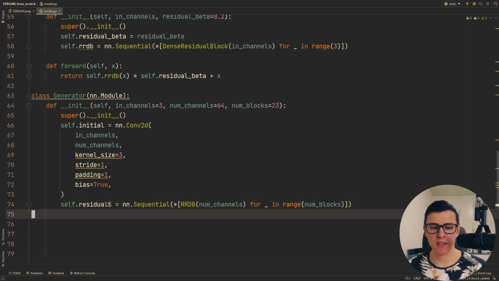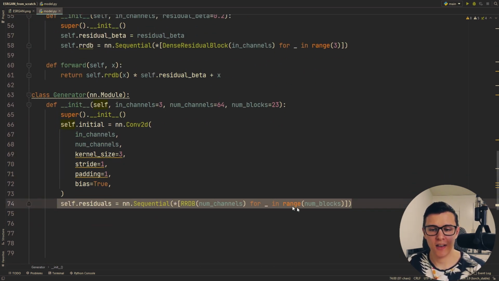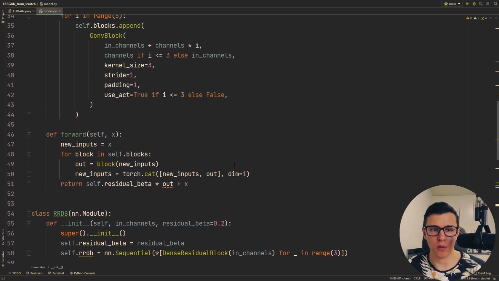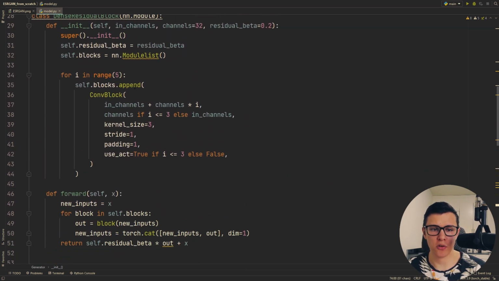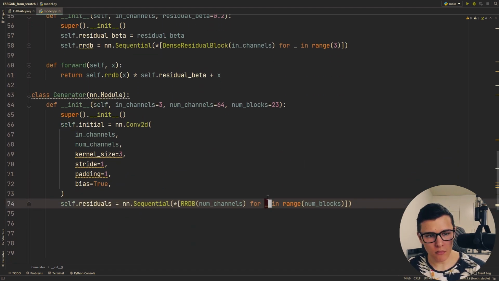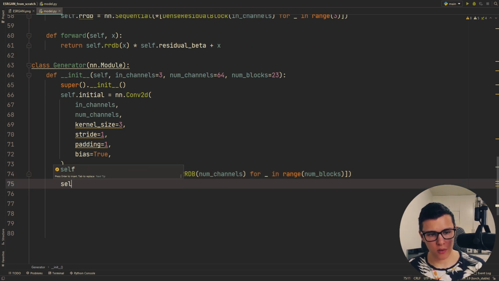So you can kind of imagine that behind this self.residual there's a lot of conv layers because we're creating 23 of them. All of them are creating 3 dense residual blocks. All dense residual blocks are creating 5 conv blocks. So there's a lot. All right, and then we'll do another conv layer.